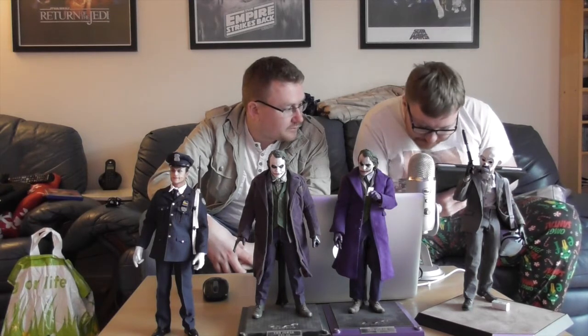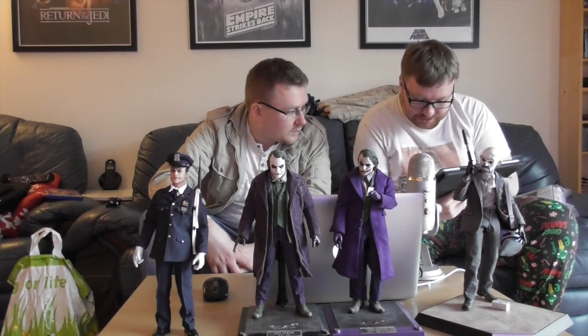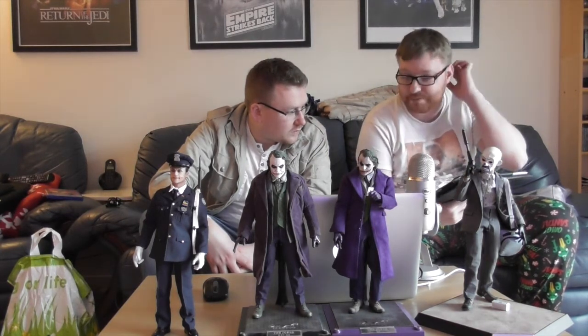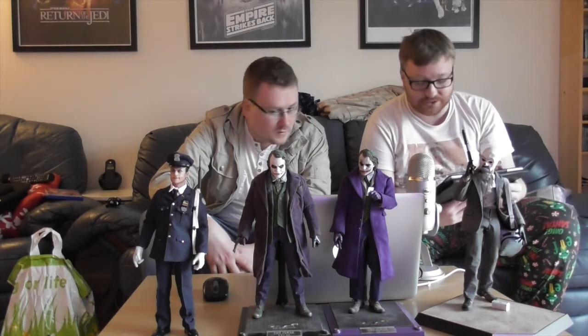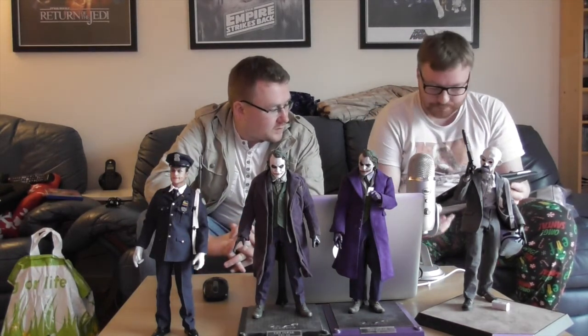But right off the back, I like the stand by the looks of things that we saw from Ripley. I don't mind the sculpted hair. I prefer the sculpted hair. A lot of people don't, I know. But what about you? Do you prefer the sculpted hair? I like the sculpted hair.